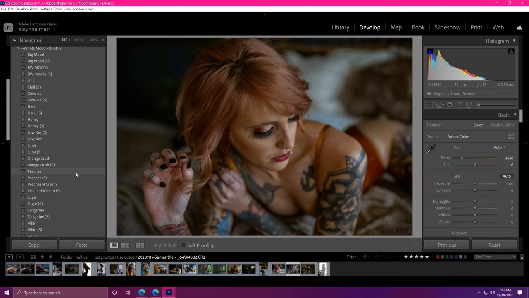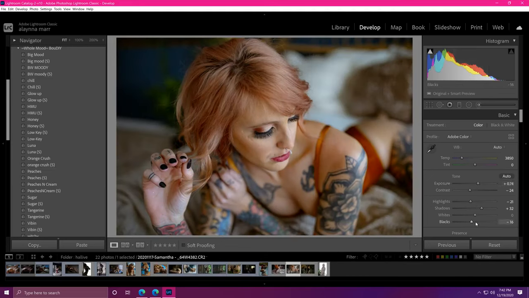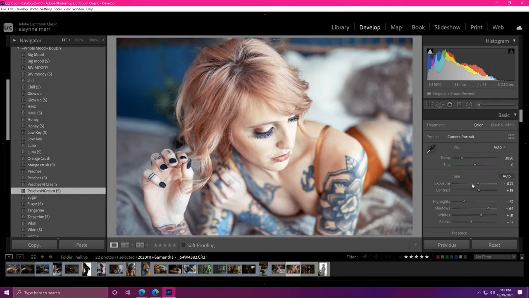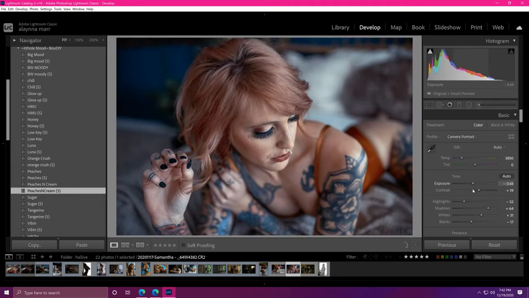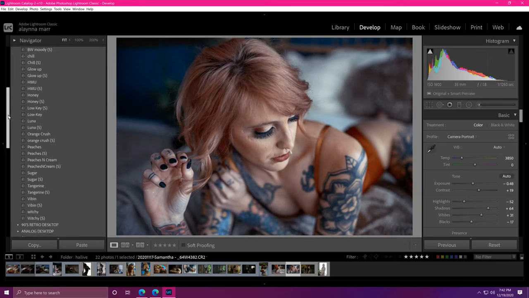So I'm going to go through Peaches. You guys, it's so pretty. I love Peaches. And again, if it's too much orange for you, then you can just pull that slider down. But man, I love that vibe. This is literally a whole mood. This pack is a literal whole frickin' mood. Okay. And then we got this Peaches, which is soft. And again, I'm just messing with the exposure here. Look how pretty that looks too. And that's like a peachy pink.